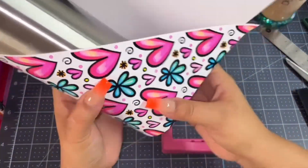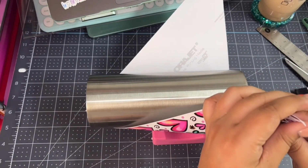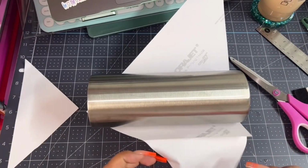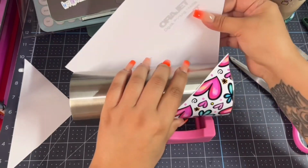So for the next step, you want to make sure you measure to see. You could either cut this again, but I just left it. I let it overlap and you weren't really able to see the seams, and I liked how it looked. So I just let them overlap.